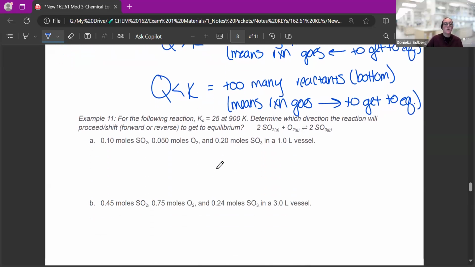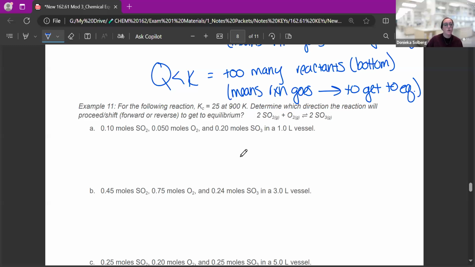So if I'm not at equilibrium, I can calculate Q, not K. If I have moles of everything, I have this, this, and this. I didn't say it's at equilibrium. So instead of calculating my K value, I will be calculating Q. So I'm going to plug these values in. I've got 0.1 moles, 0.05 moles, and 0.2 moles. However, they do have to be in molarities. And I was nice enough to give you 1 liter. So the molarities are the same as the moles.